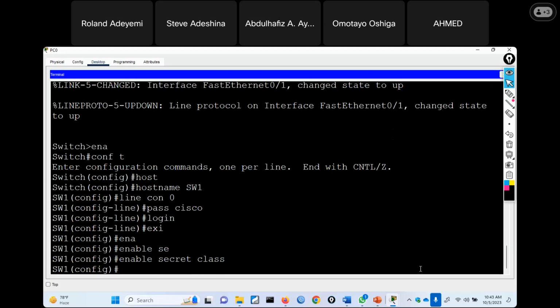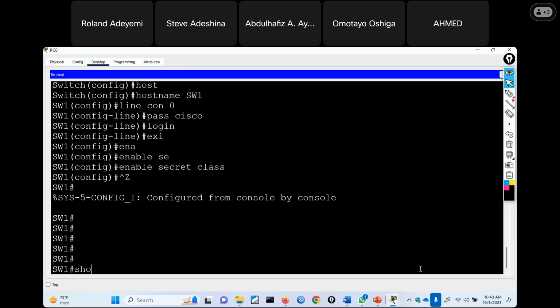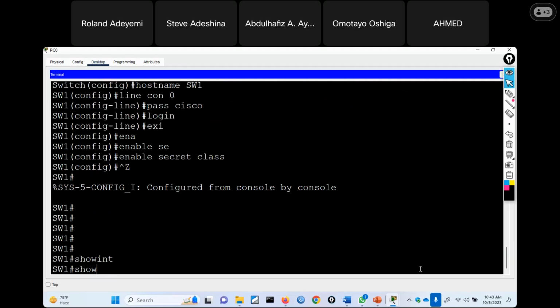So what do I do next? I want to give this switch an IP address. Watch out. The switch has physical interfaces. Look at them here. What's that command? Do show. Let me go to privilege mode. Show interfaces.